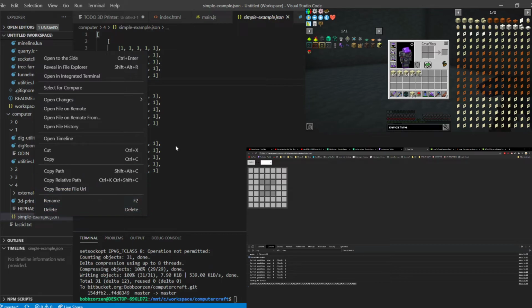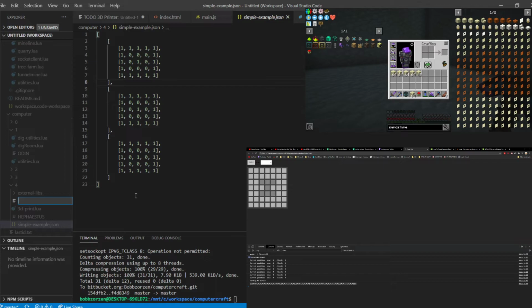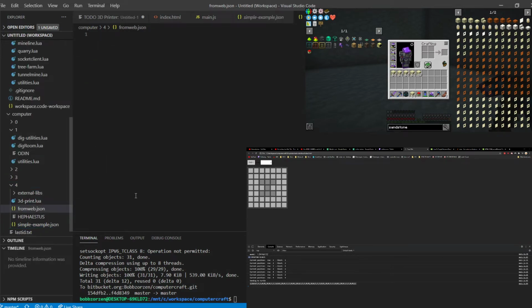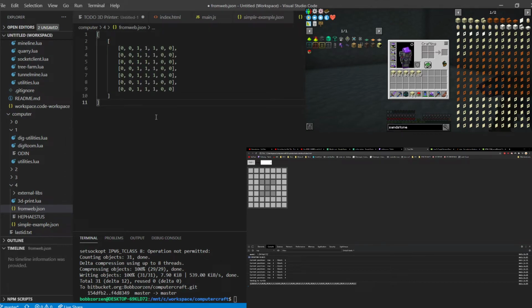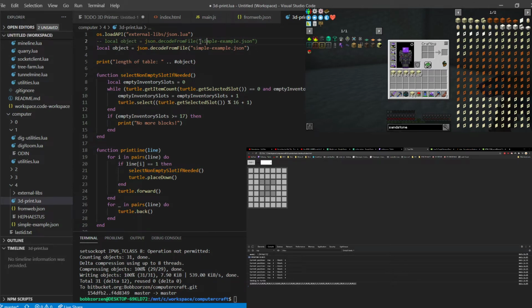which I can go in here, and let's duplicate this. Can I do that? Okay, let's say new file from web.json, and then we just do this. And we save this, and then we go in here, 3D print, and we say, instead of doing this one, from web.json.